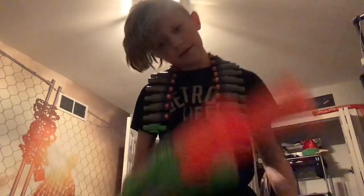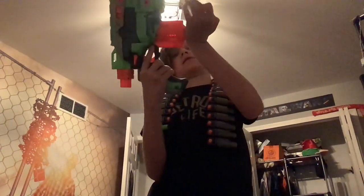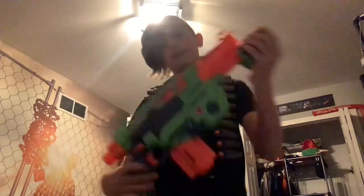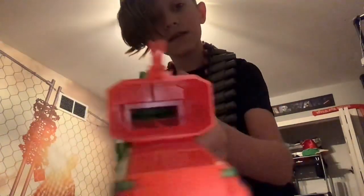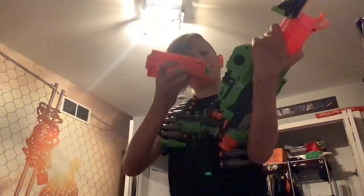So, also the thing about it is that this mag doesn't actually have to be used. You can just slide it in. And then, as you can see, the dart is in there. If you can see the little foam disc, it's still in there. Okay, that just went flying over there, but who cares about it?